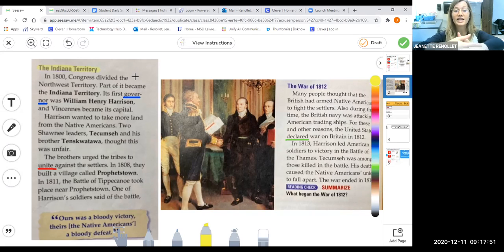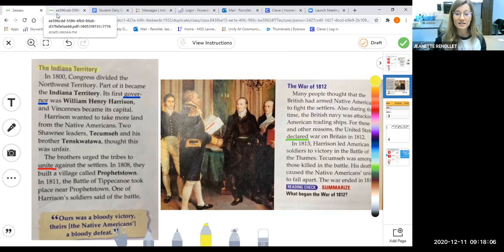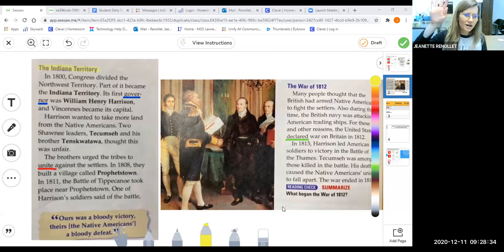We know that Indiana was in the Northwest Territory. So what happened? How did the colonists gain Indiana as a part of America? Today we're going to learn more about that as we study the Indiana Territory. Our first job today is to read our text independently. As a class right now, we're going to share out something you read or something you talked about from our text today that's really important.